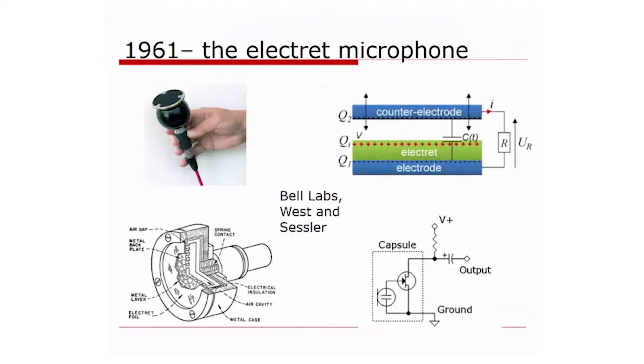In 1961 the Electret microphone was invented. Electret is a material that acts like a capacitor — a charged capacitor that is frozen in time and provides a high voltage with a very high output impedance. In the Electret microphone it is placed to bias up the electrode, and when the counter electrode moves, the opposite charge creates a voltage output on this node. That is the voltage we measure, which represents the sound pressure the microphone converts to a voltage. The circuitry involved is very simple — we use a simple source-follower buffer to bring this high-impedance signal to the output.